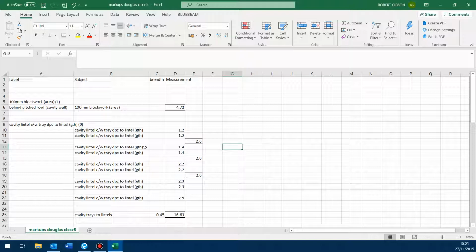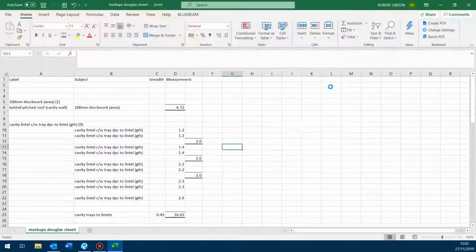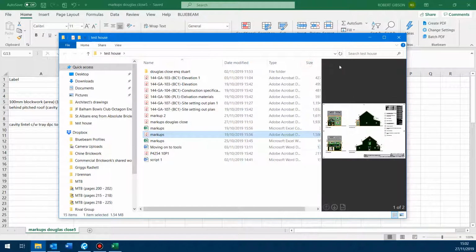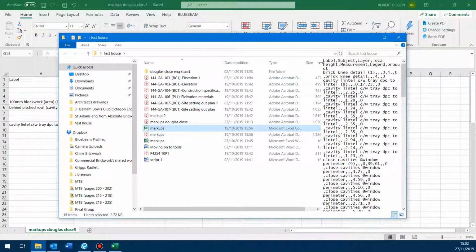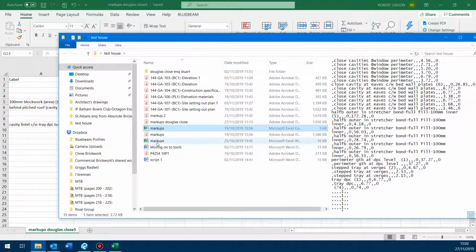Now currently we are in a CSV file type, and if you exit this or just save this as is without saving it to Excel format first, all your data will just revert back to a CSV list. So it's very important that you always change the file type by save as, change it to Excel. It will keep both copies. If we look here, you can see that's the CSV file there, and incidentally that's what it would look like if you didn't save it as an Excel file. That's your Excel version of it.